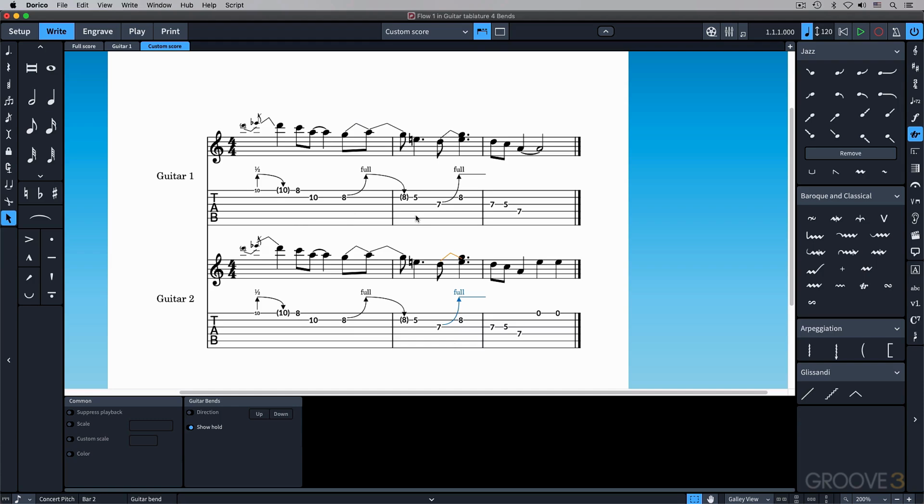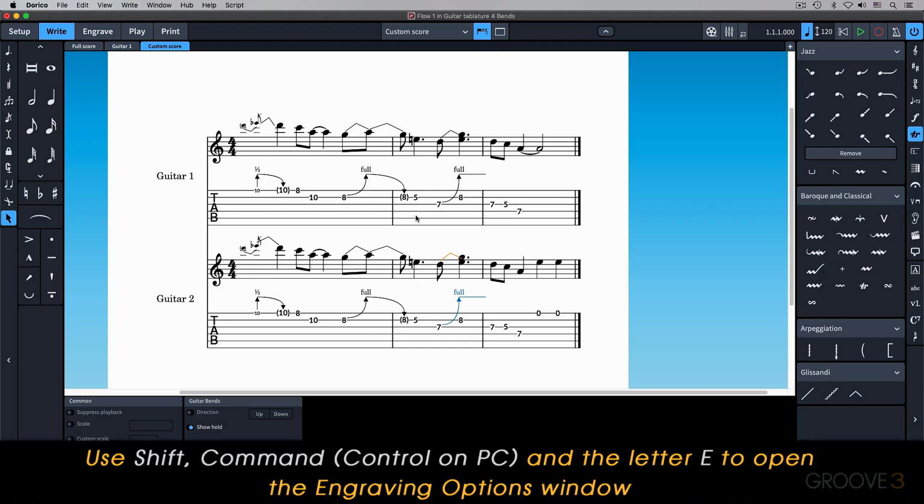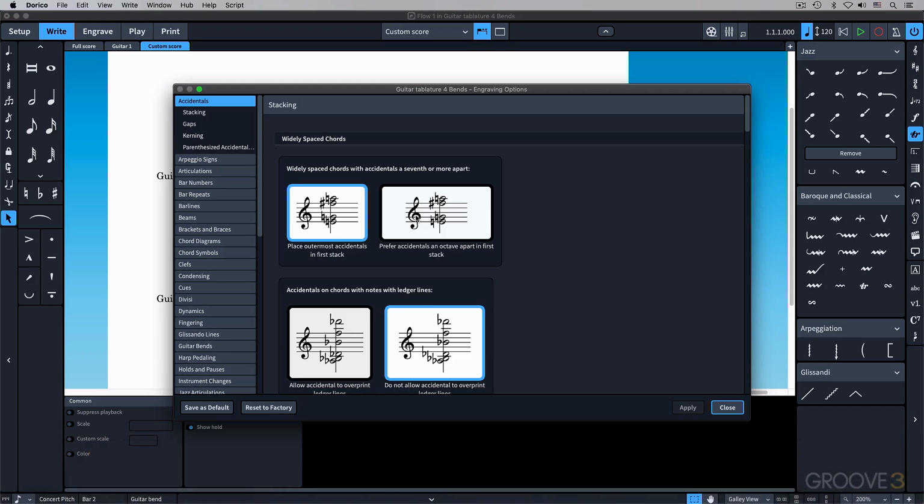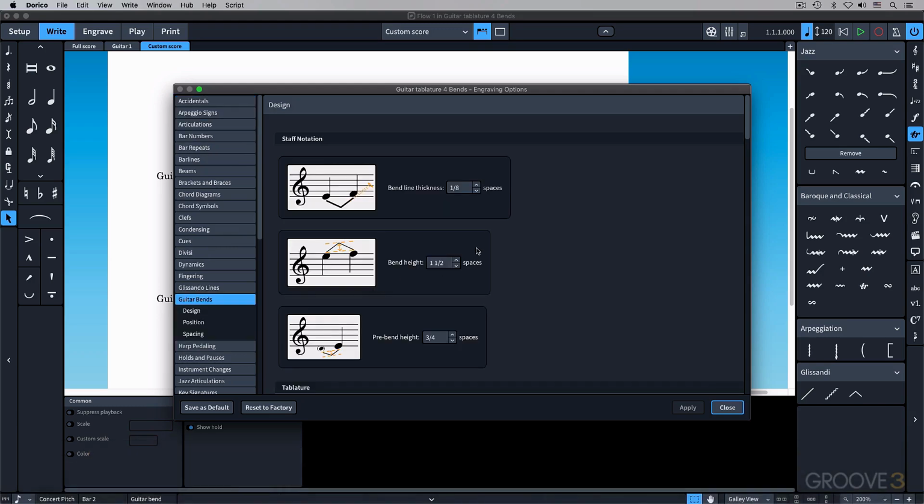As you might assume, there are a plethora of options for the look here within engraving options. So I'm going to open up the engraving options window, which is Shift Command E. I'm going to navigate to the new page, Guitar Bends, and you are going to see a huge amount of information here.